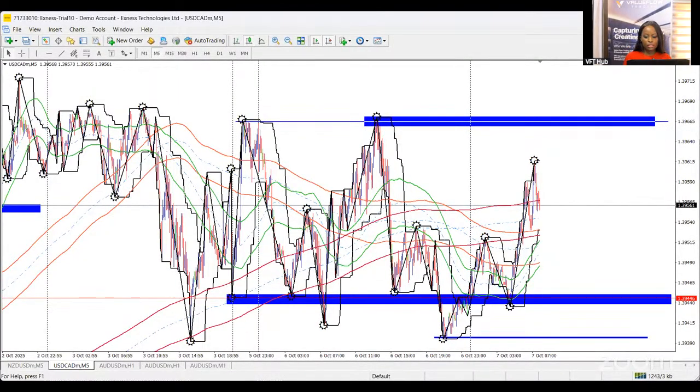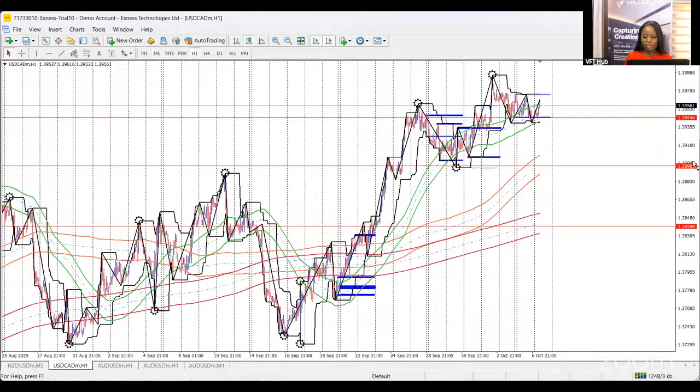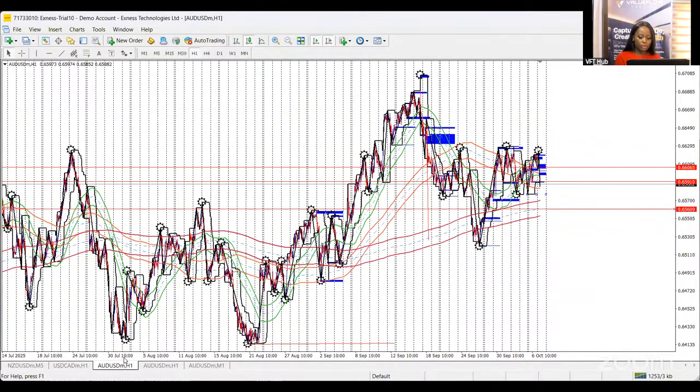However, if this holds and we start to see reactions downward and USD CAD breaking below, then we may see temporary sells into this point of interest or this point of interest. I believe this has been helpful to us. If this was helpful, let me know in the chat box. If you have any questions, please go ahead to ask.